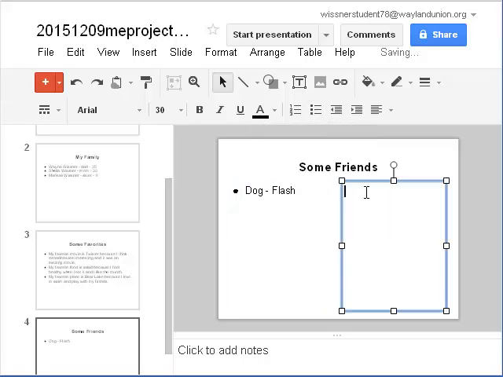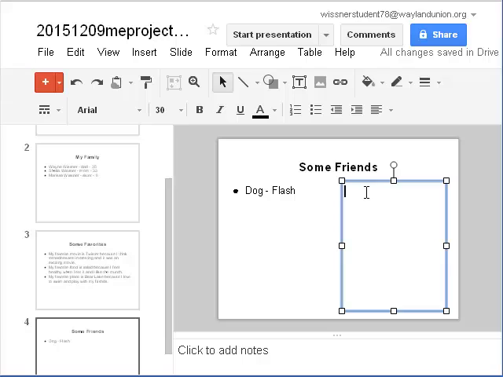Okay. On the right hand side, you're going to list some friends, some human friends. You may list any friends. They could be school friends, they could be cousins, they could be friends from other schools, they could be friends from a club or church or whatever you like. But list no more than 5 friends. That's going to be your maximum.